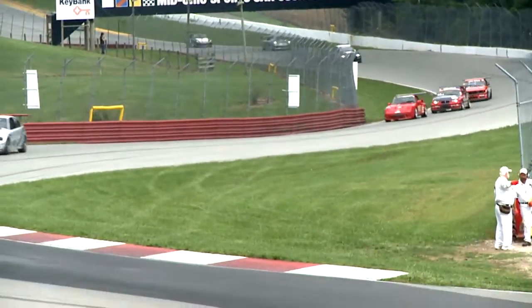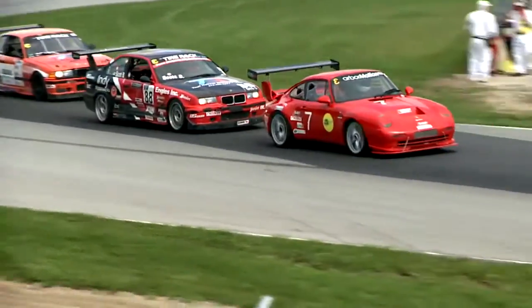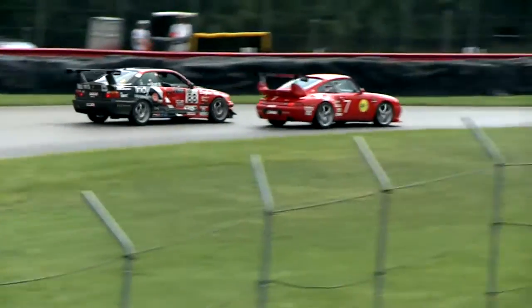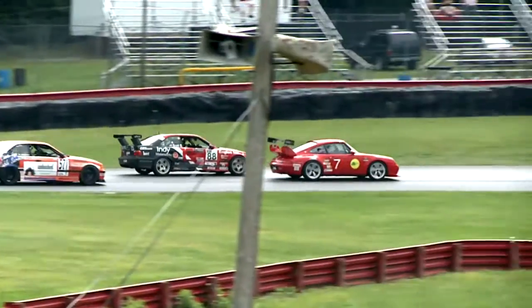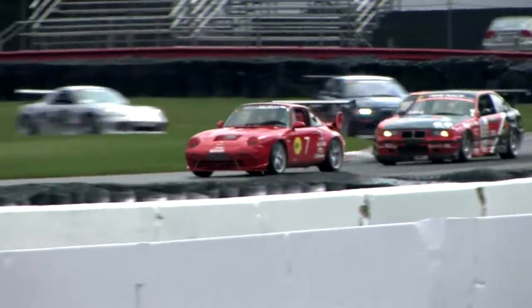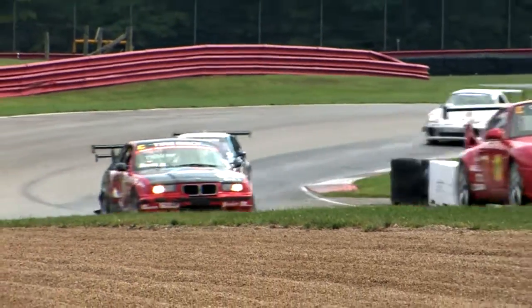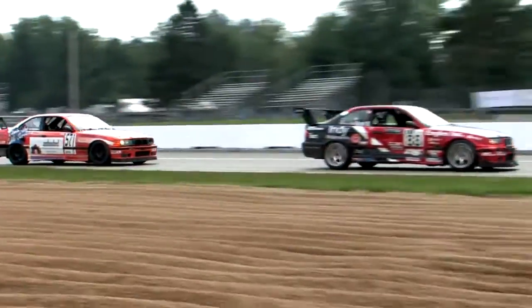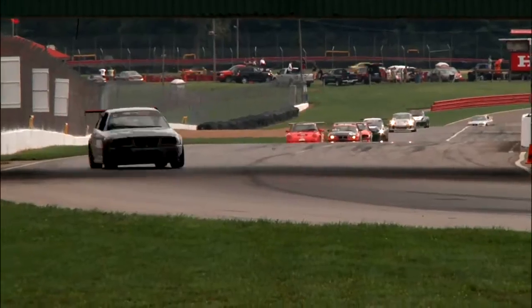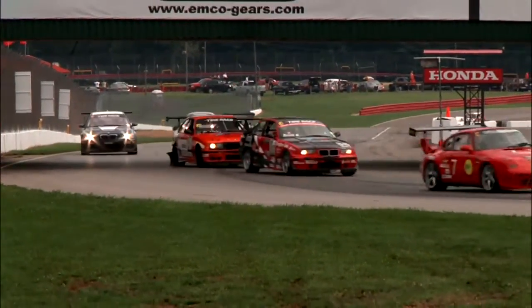This is what makes GTS kind of cool, is to have 5 different divisions of cars all on the track at one time. And this is great right here because you see Scotty B and Corey Deason have caught up to the leader in GTS 3, Christian Maloof. These 3 are going to come through the carousel right together, that rear-engine Porsche, trying to keep out in front of those 2 BMWs with their inline 6s, 2 E36 chassis BMWs, chasing down that 993 chassis Porsche.